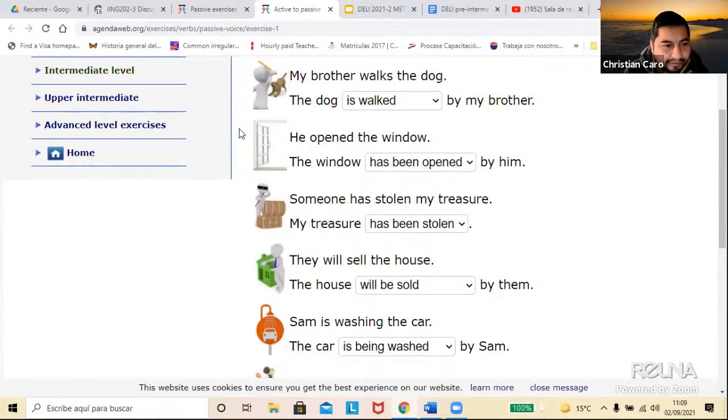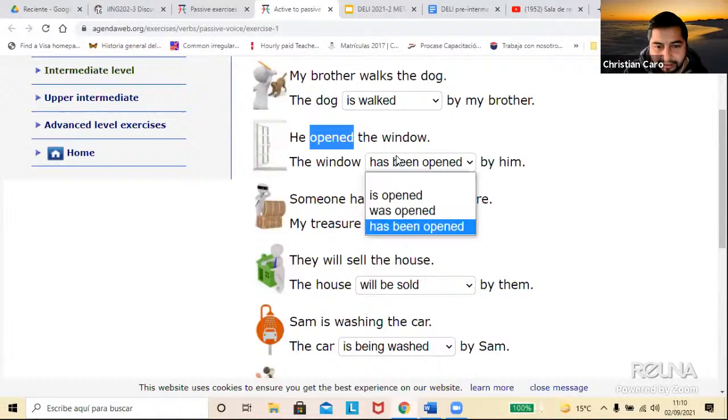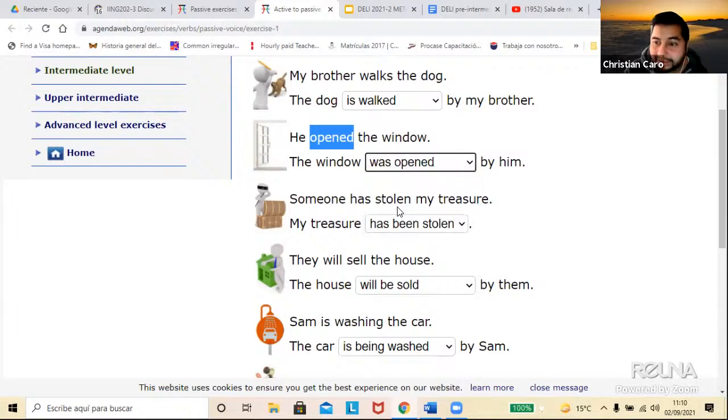There you go. La 2 igual está mala, dice el Maxi. A ver, veamos. He opened the window. Tenemos que el tense aquí es un simple past, right? Y acá dice, the window has been opened. Entonces, si alguien quiere cambiarlo, el Derek dice was open, la Fran dice was open, was, past simple. All right. ¿Ven que cambiaron la perspectiva?